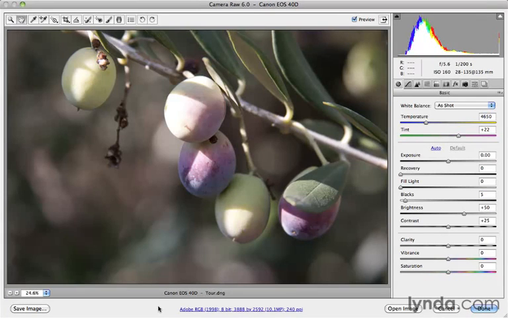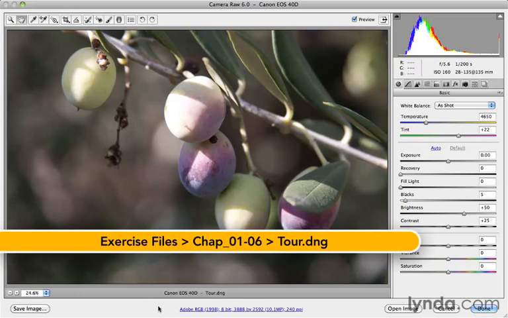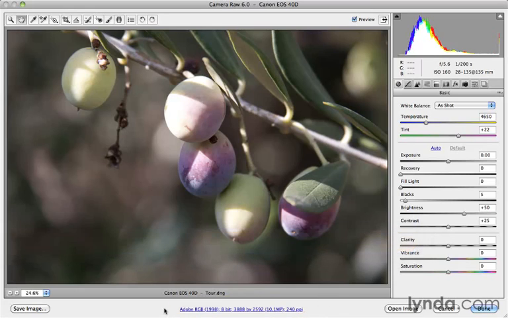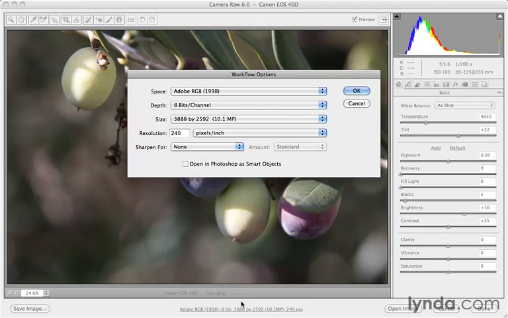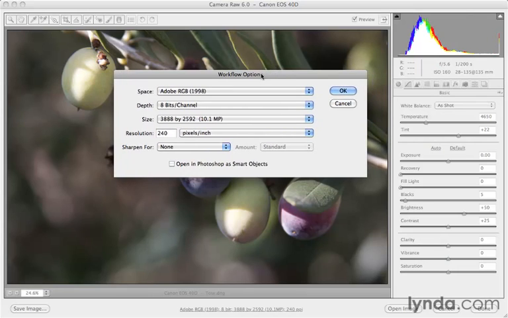One of the things you want to pay attention to when you're opening up a RAW file and making some choices on it is this little hyperlink down here at the bottom. These are your output options. What your image will go out as when you either save the image or pass it over to Photoshop for further editing. If we go ahead and click on this hyperlink, it actually opens up the workflow options dialog where you can actually make several very important choices.